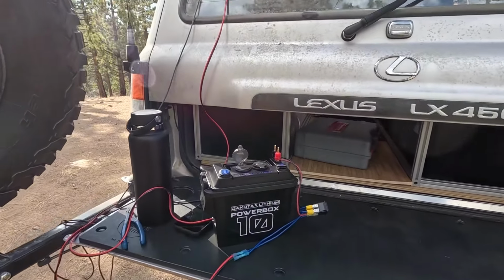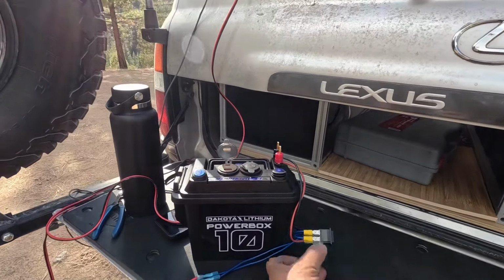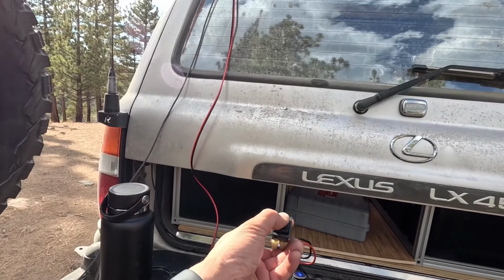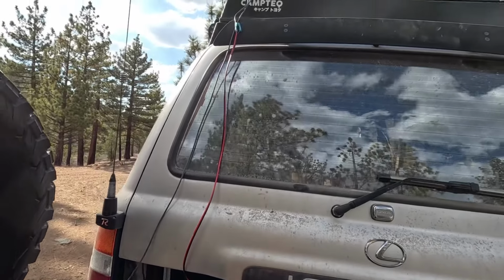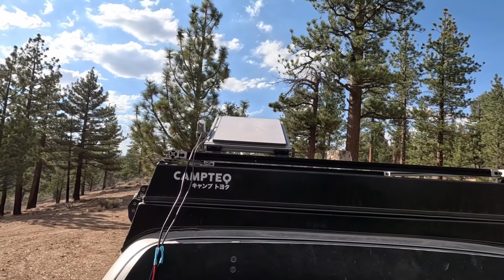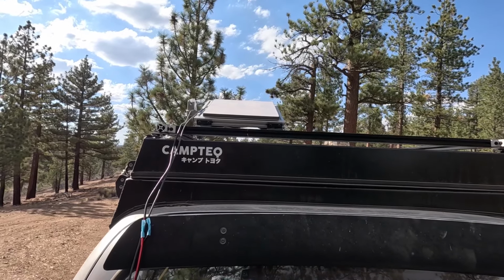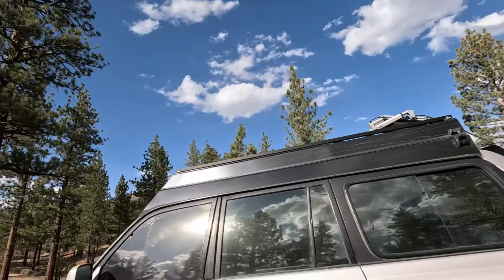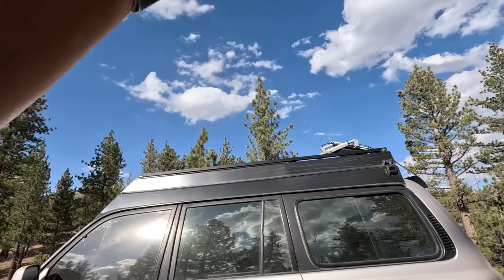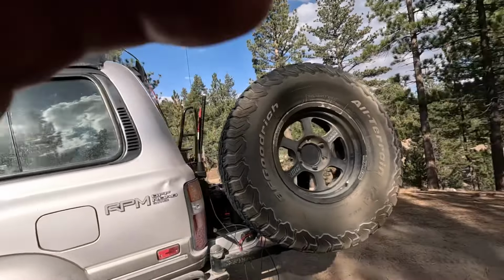it's prototype, and I'm using this Dakota Lithium PowerBox 10 to power it up. So right now we got some power going to the actuator and on this toggle switch. This is to raise the Starlink up and also bring it back down. So what I'm gonna do is when I pop the top, I'm gonna use the actuator and just make the Starlink face straight up. Let's check it out.